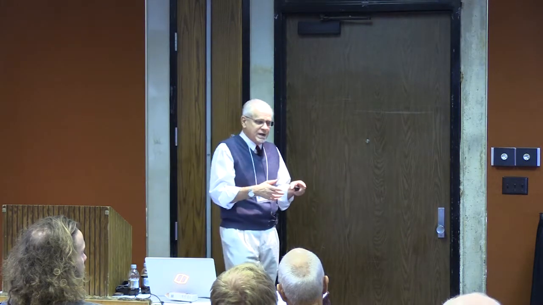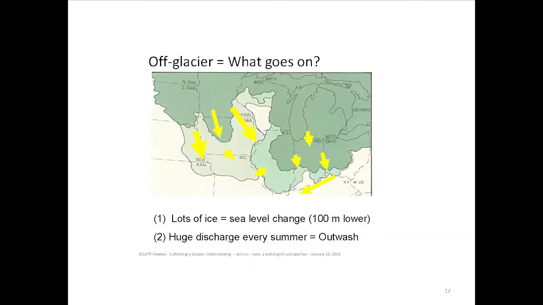So the next thing that makes me think, okay, what else is going on? Because we want to understand the geology of Iowa, because that's our parent material. That's our starting point for the actual soils you and I manage today. And so the next thing I need to mention is what goes on off glaciers. Well, I said they all stopped here because the summers are too hot.